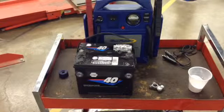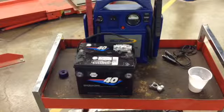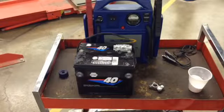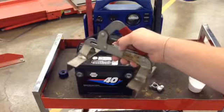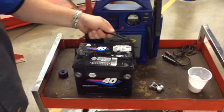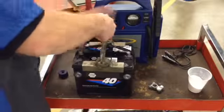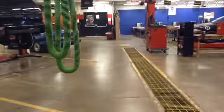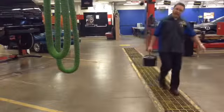So that right there, we've gone ahead and we've covered everything that is battery service on a vehicle, but that is your typical battery service. The last tool that I guess I could show you before I'm out of time and out of tools is this right here, which is a battery carrier. You probably wondered what that was, and how that works is if you do not have a handy carrying strap on there like this one does, you could just simply install this and ratchet it up, and just like that, your battery is ready to be carried. So I could walk around with this all day long. And pretty neat.